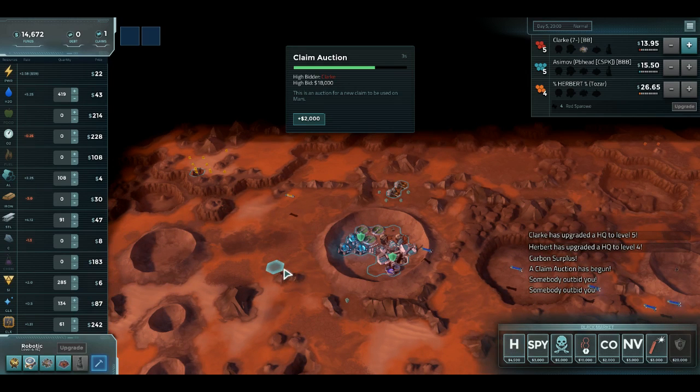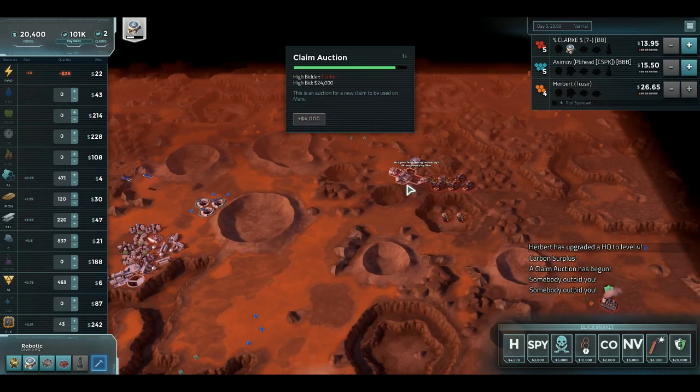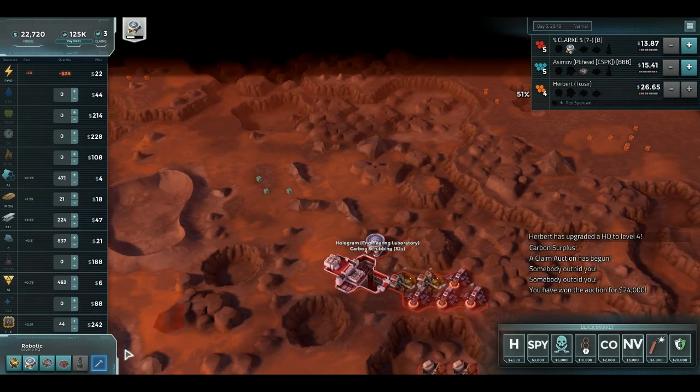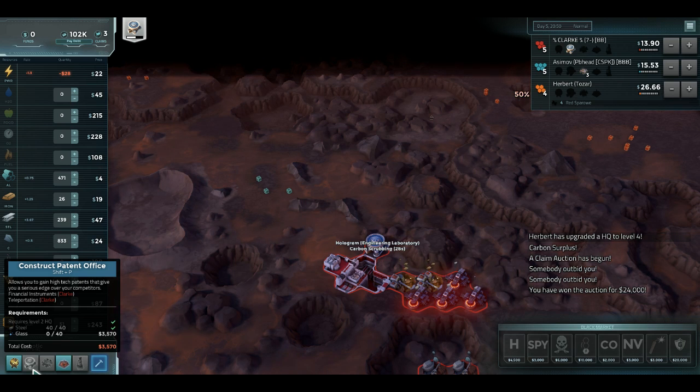What's up for claim here? Auction. No, just a claim. And just 24,000 for Clark. Haven't paid much attention to 7 most of this game. He's just been kind of chugging along. He's got the patent lab. He's got financial instruments. Got teleportation.